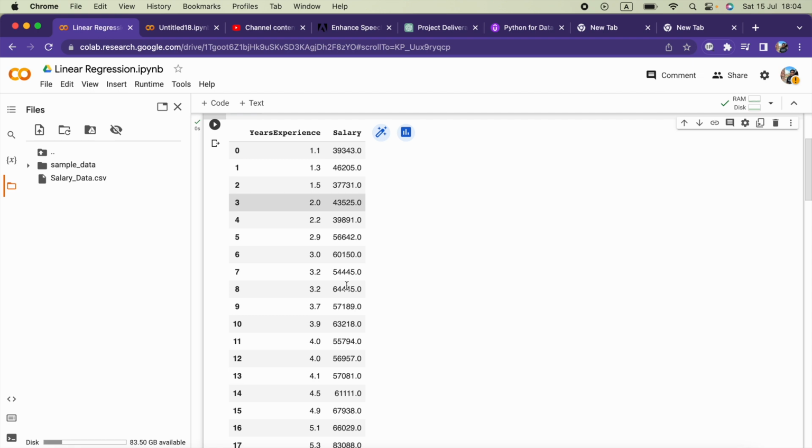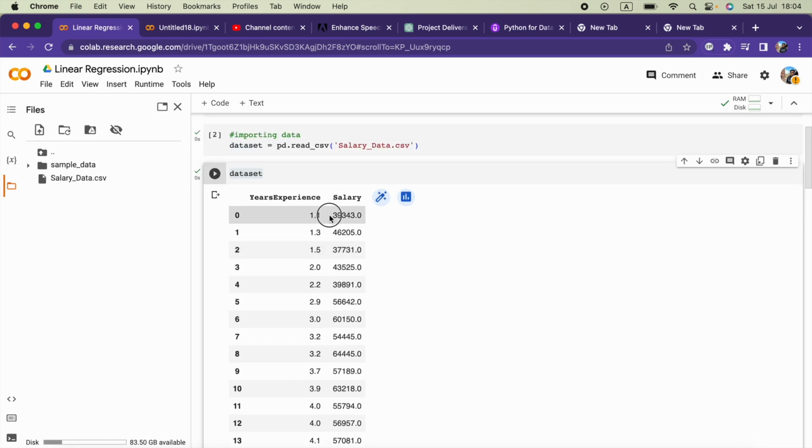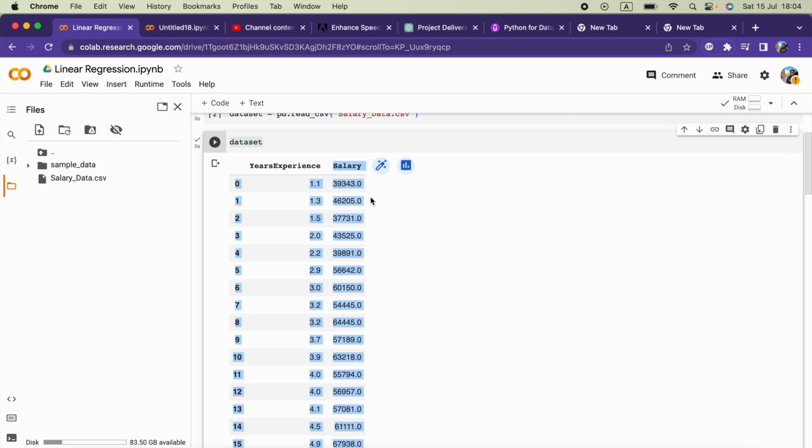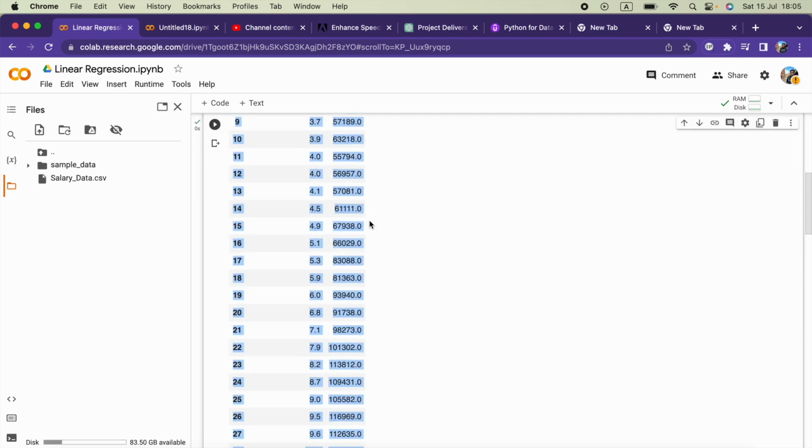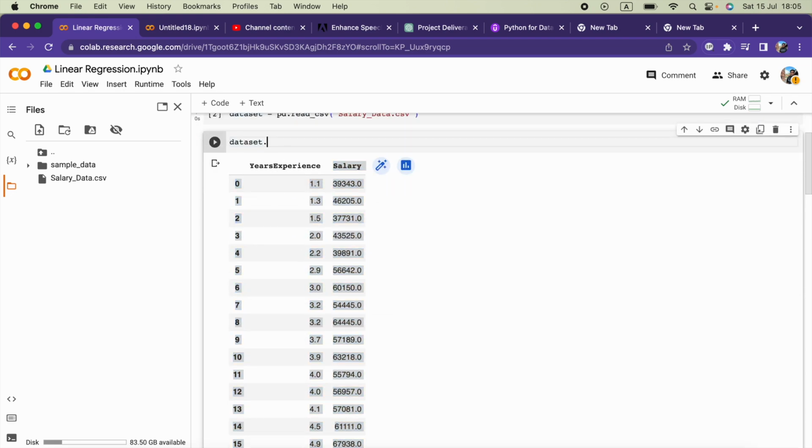Okay, we got some unordered values. Firstly, we have 39,000 and after that 46,000 and again a value less than 39,000. So we need to sort this by the salary column. In order to do that, let me just keep the head only.